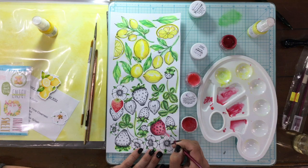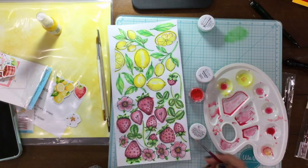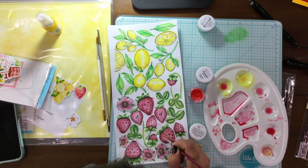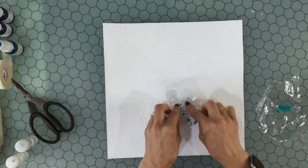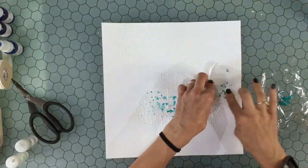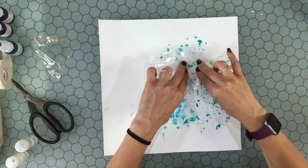I'm trying to show the curve of the strawberry by putting darker colors in along the edges and leaving the center part a little bit lighter. Then I used some of the yellow paint left on the palette and added little touches of yellow to the strawberry, very much like the die-cut piece. I'm going to fussy cut out all of those images — I use the lemons on this page and the strawberries on another layout. I make sure the paper is totally dry before I cut, because you can damage the paper if it's wet.